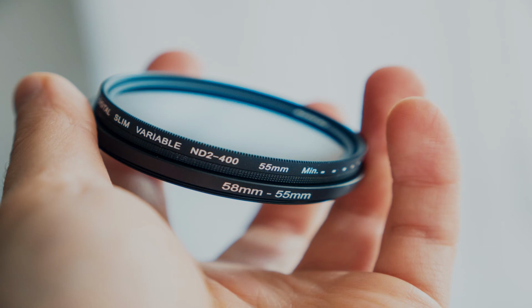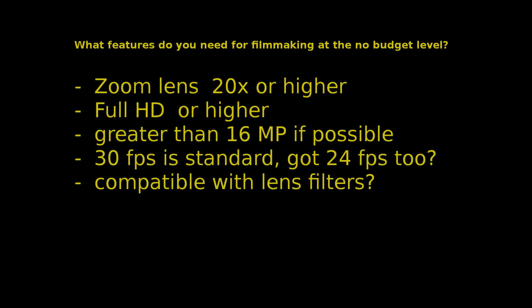Lens filter compatibility. This is critical. Whatever camera you buy has to be compatible with some sort of lens filter, and this is going to be for a UV filter, the polarizer, the neutral density filter, otherwise known as ND. That ND filter, I can guarantee that you're going to need it on your first film. It's that important. So if you're looking at a camera that doesn't advertise itself as being compatible with a lens filter, I'm not so sure. Maybe there's a better camera that you should be looking at.